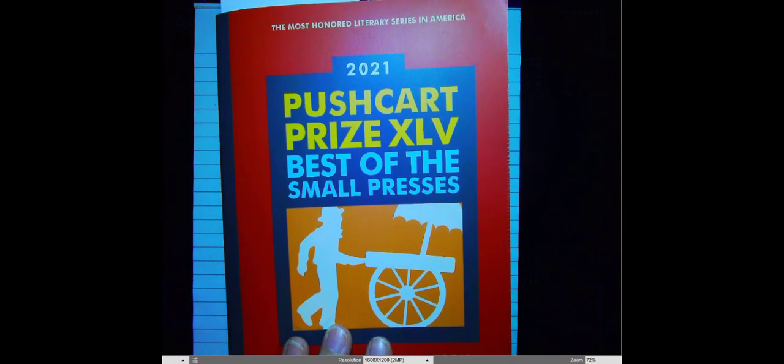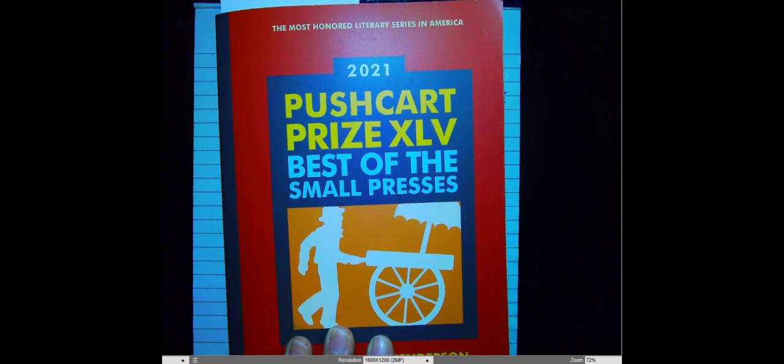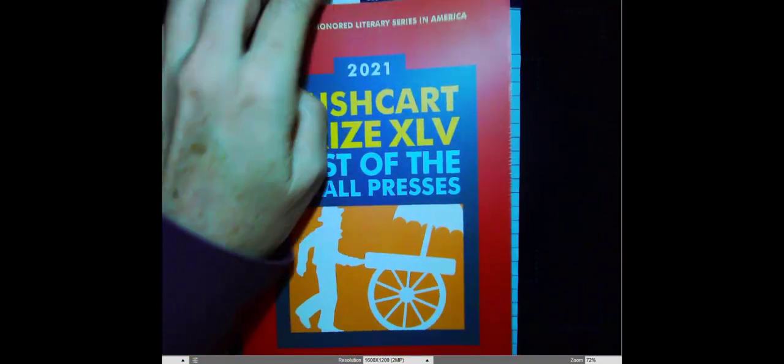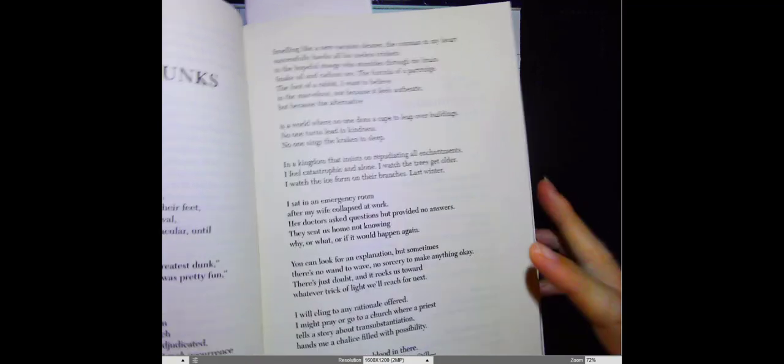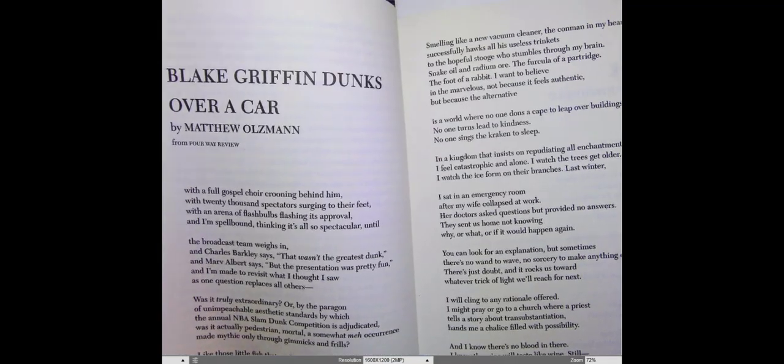Here's a textbook that I frequently use as a required book in a mixed genre class that I teach, because it has some of everything in it: fiction, poetry, and nonfiction. If you just open up to a random page, it's kind of easy to see which are the poems.